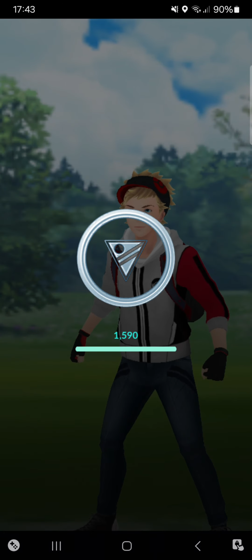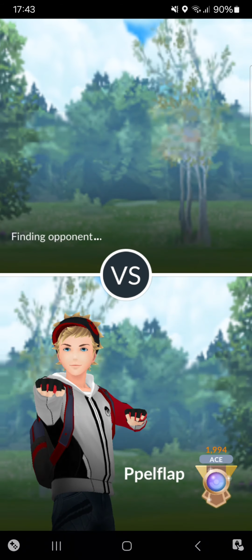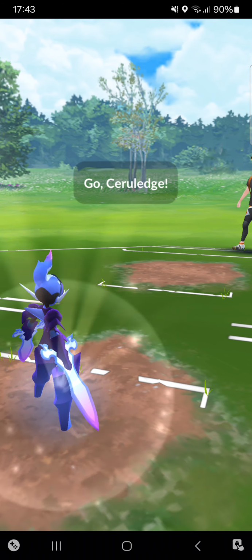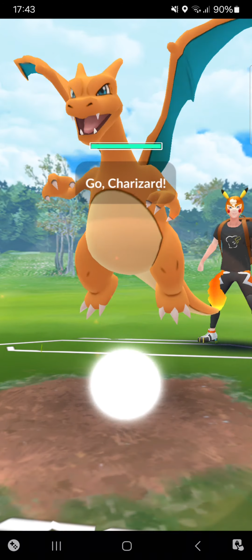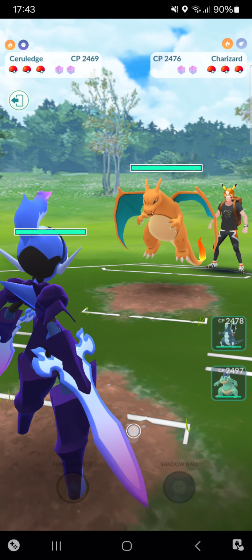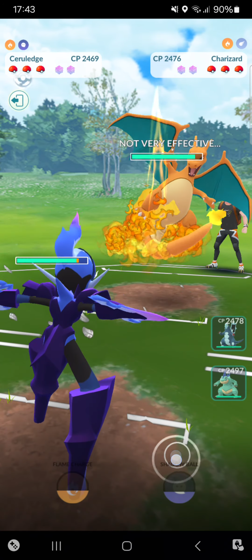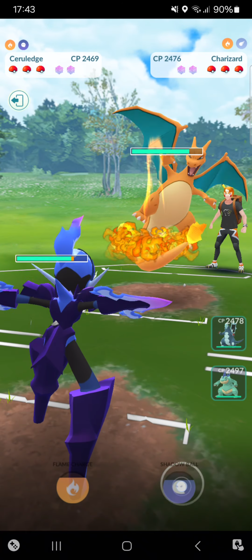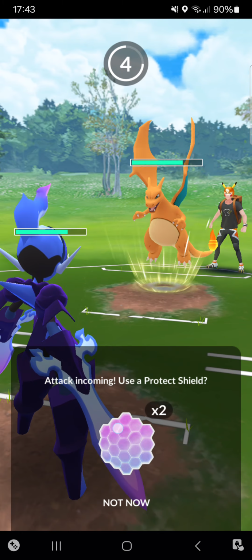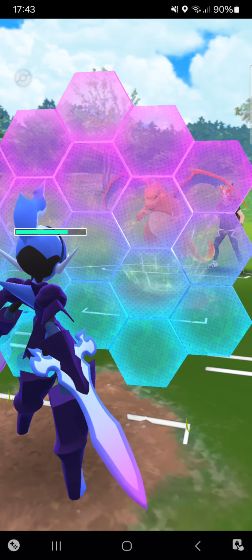Let's hop then into the second match of the second streak. So we're going against Adrian Michael or something like that. We're starting once again against the Charizard. I think I will just stay in. Why not? Will this be the Blast Burn or not? I think I will just shield.